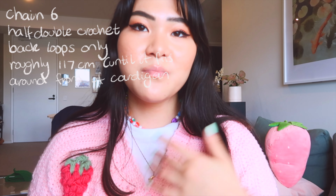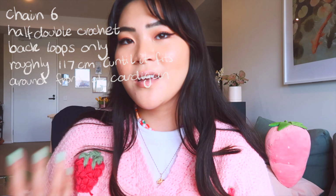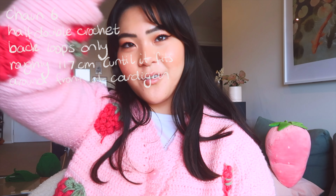So for this one, I kind of just measured it as I went, but this is just going to depend on the size of your cardigan and, you know, how yours looks. You basically just want to make a chain that goes fully around your neck and down to the bottom of your cardigan. I also added buttonholes in this one, but basically for the buttonholes it's super easy.